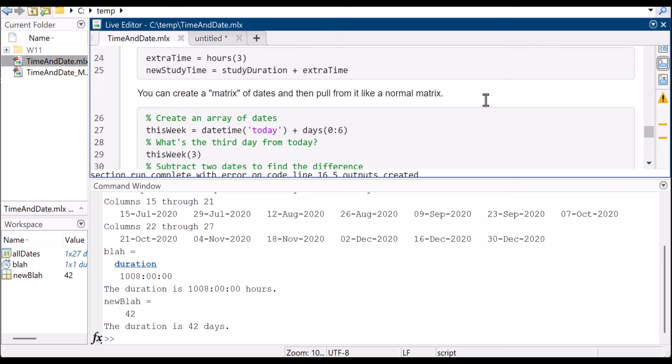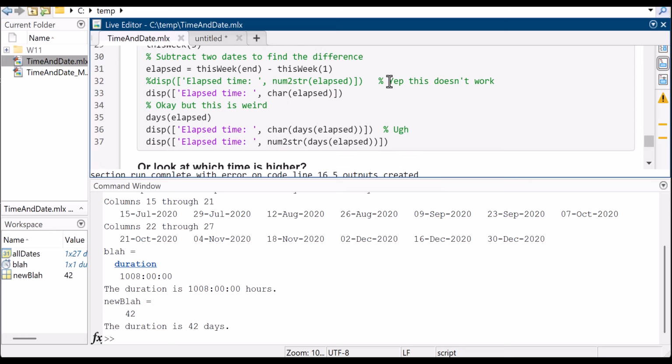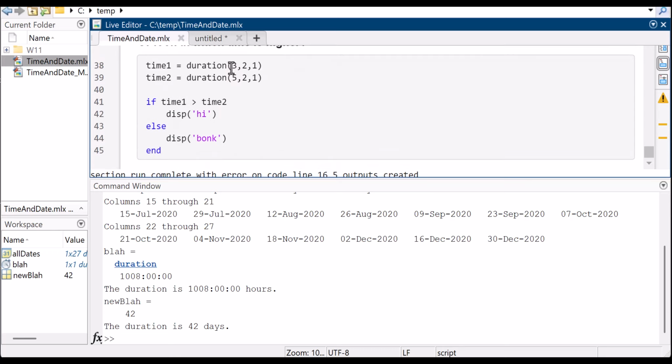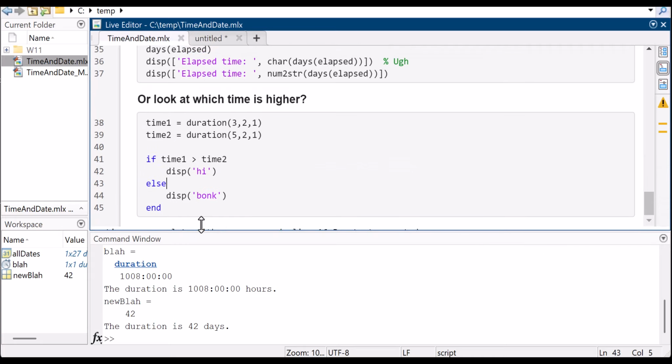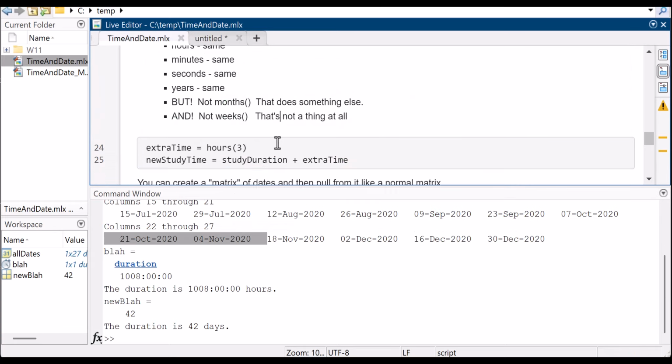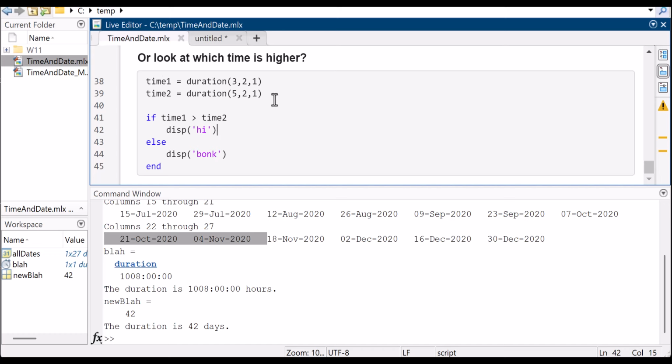I'm trying to think if there's anything else I specifically want to, yeah, so which time is higher. I don't know, what's that right there? That's weird. Why does it say that? So you can look at that with a duration. Let's make this a new section.